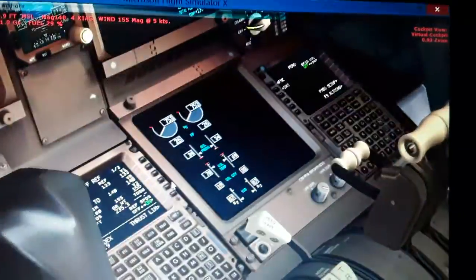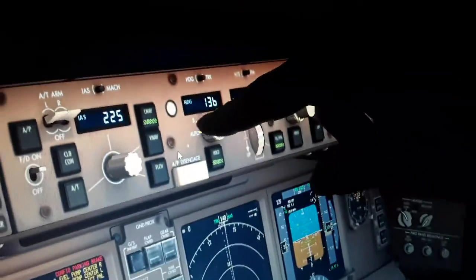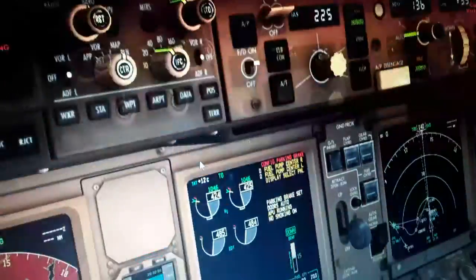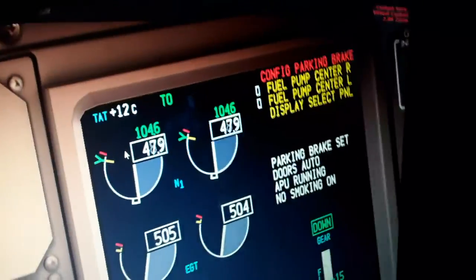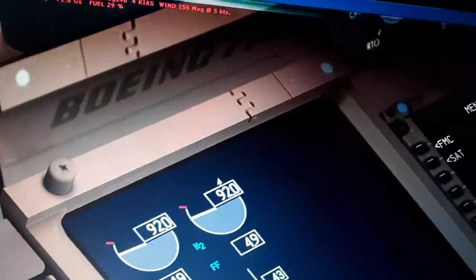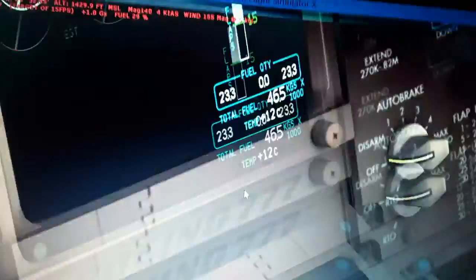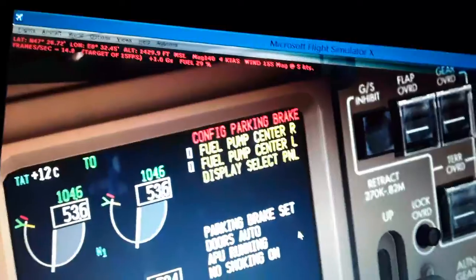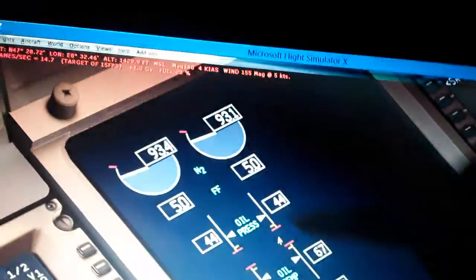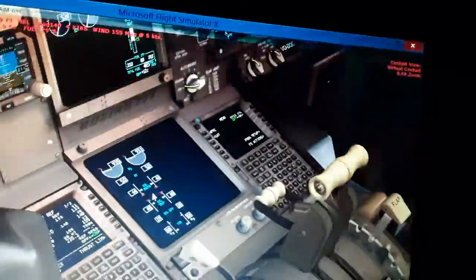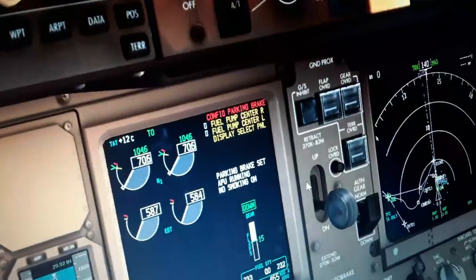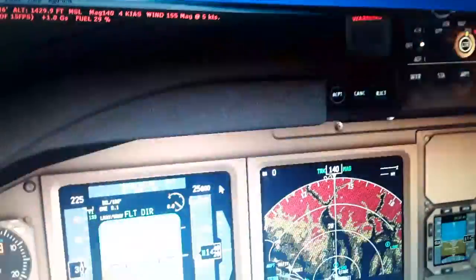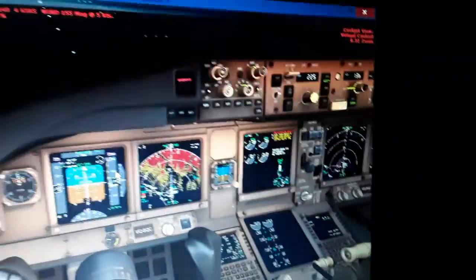So if I advance the thrust levers now forward. This is the autopilot panel also configured for takeoff. We have the N1 increase, the exhaust gas temperature, the N2, fuel flow, total fuel here, the flap settings, the landing gear down, there's no warnings. The N2 93%, fuel flow 5,000 kilograms per engine per hour. So if I increase this, we're gonna have more thrust. So everything is normal here. We can disarm the parking brakes and go.